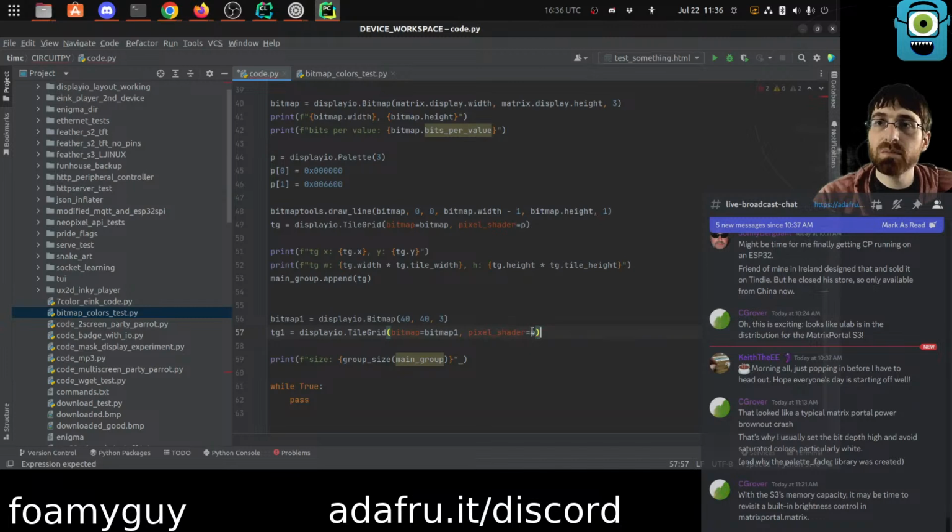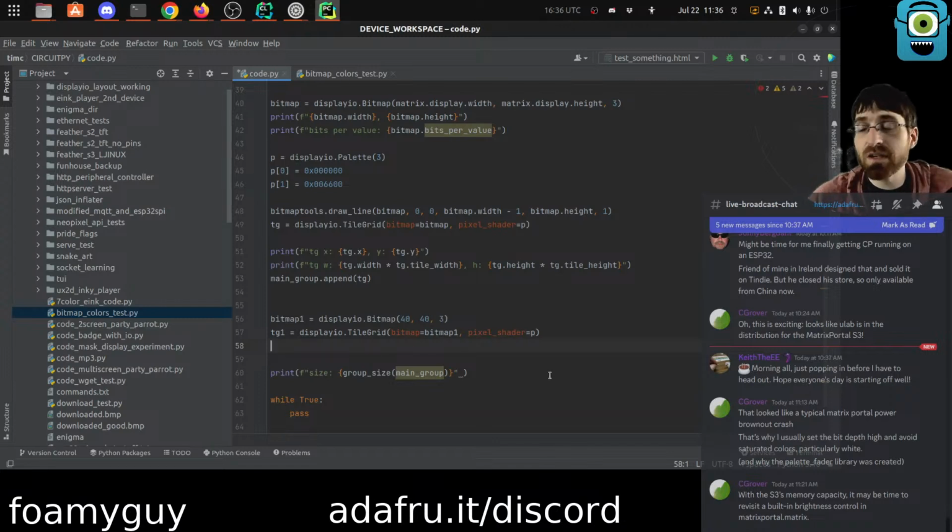I just use the same palette. I'm not going to draw anything in it yet. So yeah, the reason I want this is it ties into the Matrix Portal. Well, I should say one of the reasons I want this. There's actually a couple of them, but as it relates to the Matrix Portal, which is what the first portion of the stream was all about, it will help us do scrolling, in particular scrolling for multiple things.